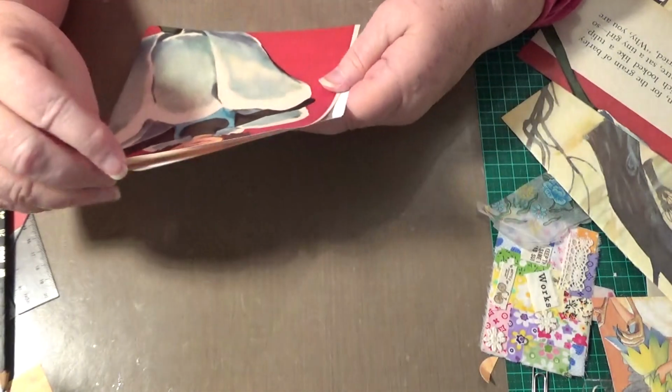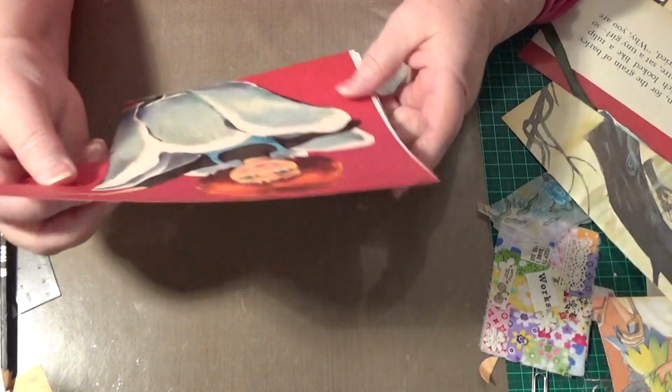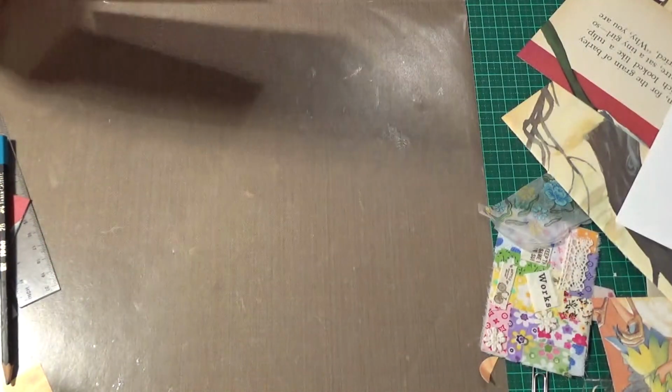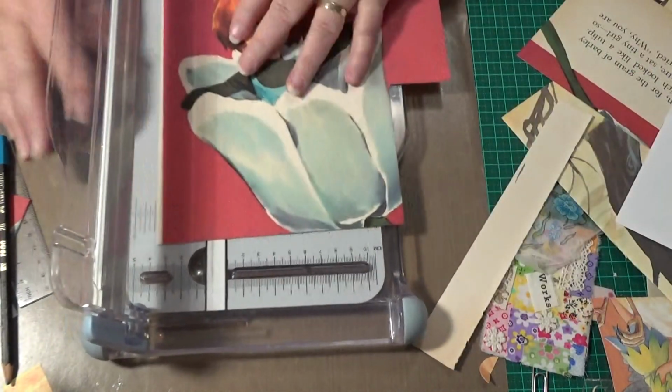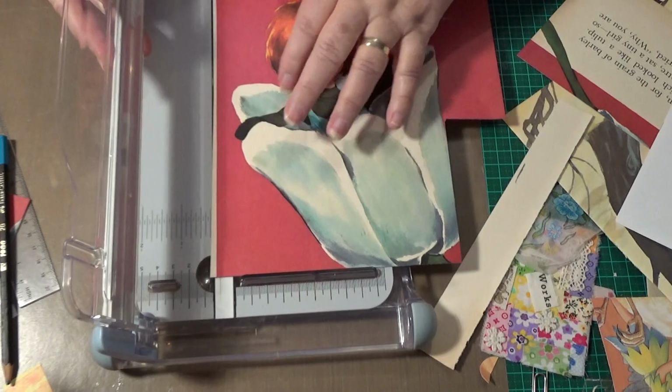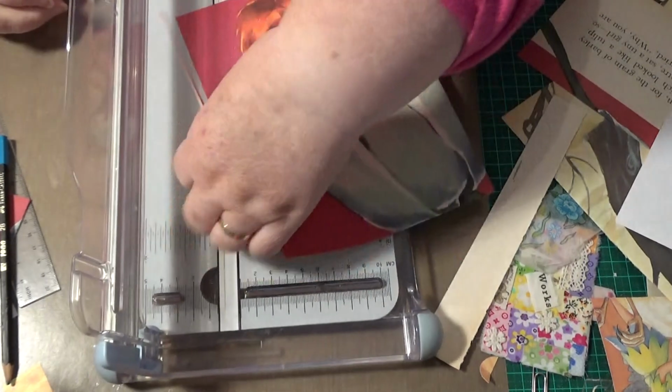What am I thinking about? Oh, it's got to have the full... It's got to have that bit coming out of there, doesn't it? I'll have to cut a bit more off. So, I might have been right. I don't know. Well, don't get too excited just yet. We'll just keep plodding away here.